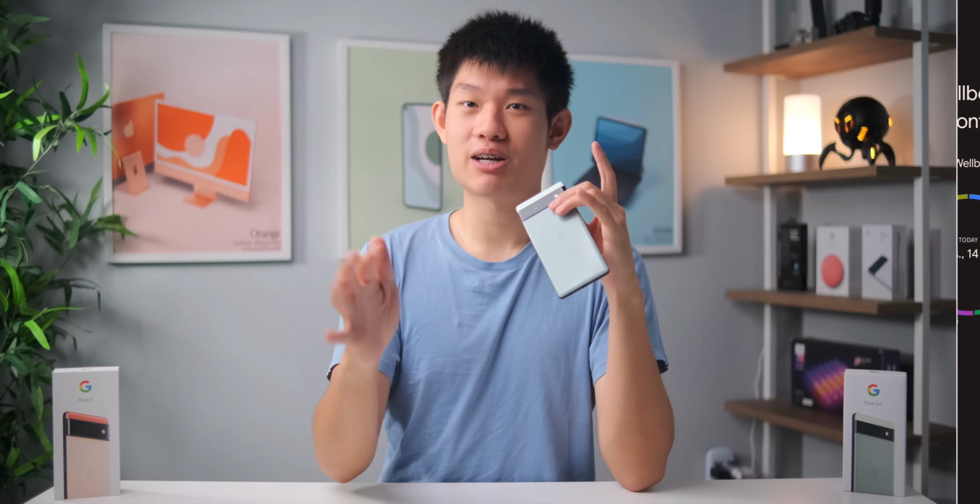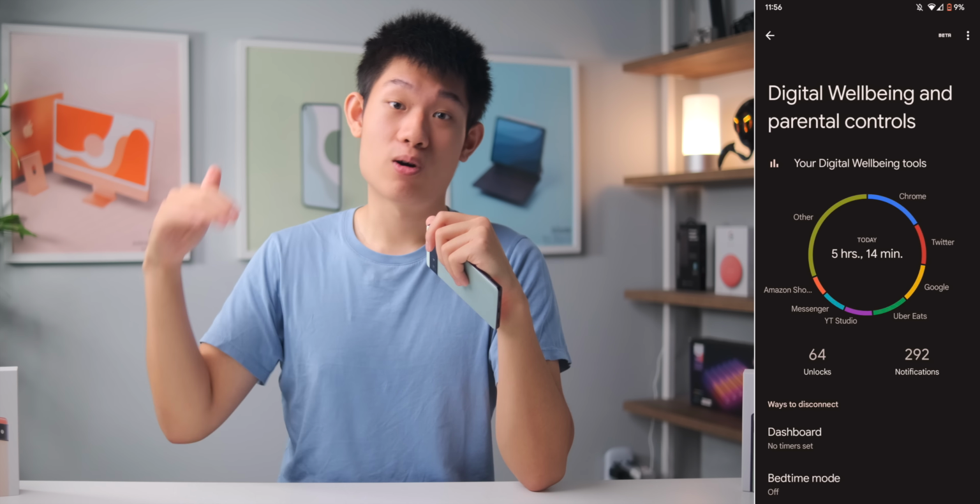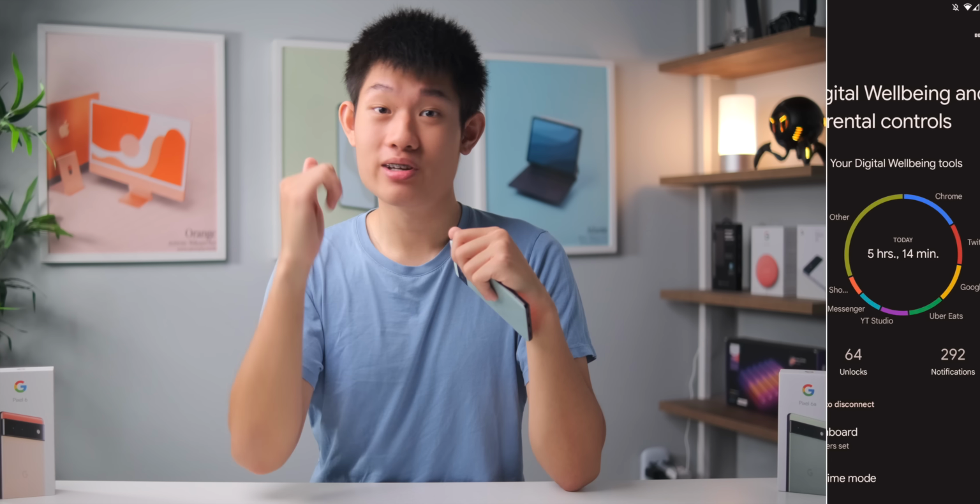And after using the Pixel 6 for almost a whole year and the Pixel 6a for a couple of weeks now, I average a respectable 5 hours of screen on time a day. Both the phones definitely last me through a whole day and even a day and a half with some really light usage. And finally, the cameras, which is probably the most shocking part of this comparison.